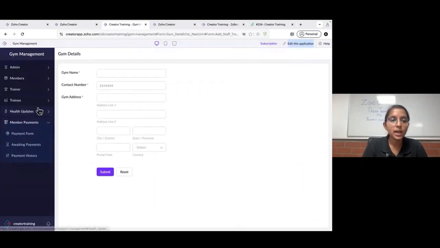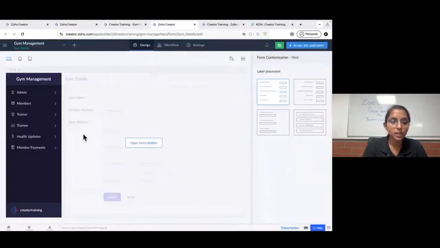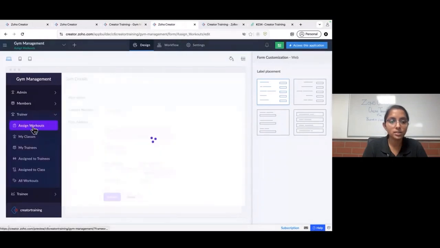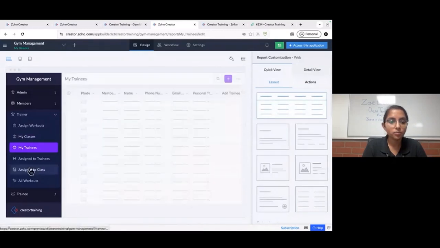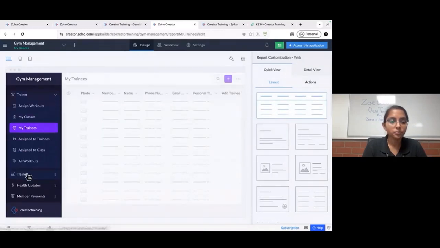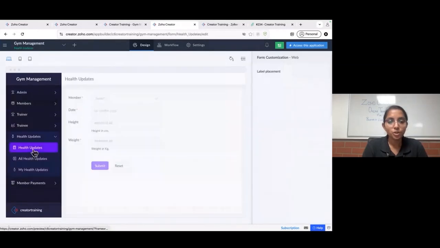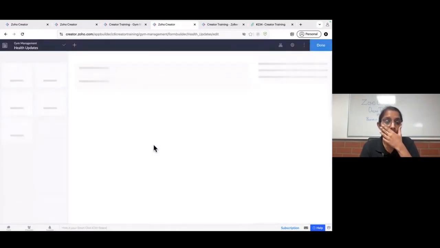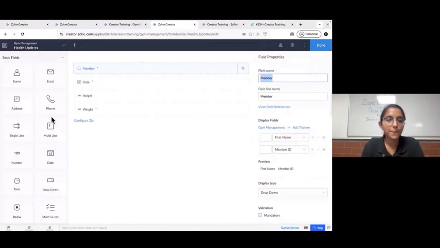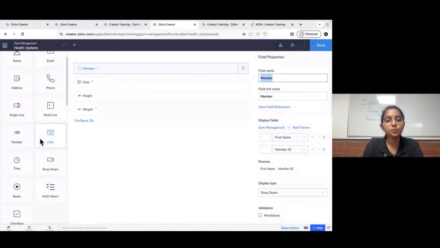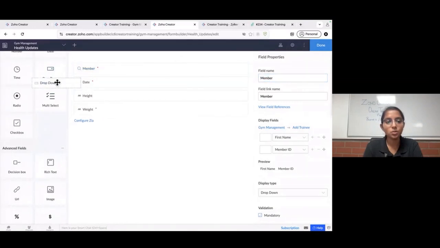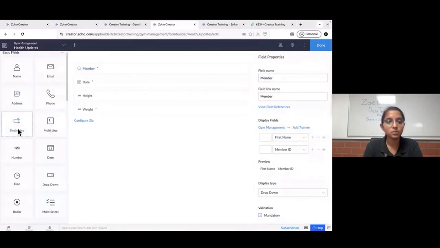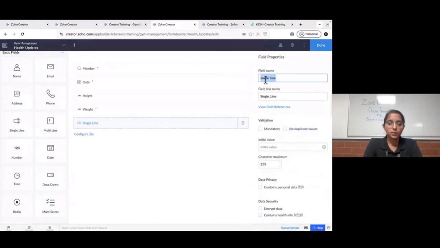Now I will enter the edit mode, and we can enter the trainer, assign workout, my class, or my trainee details, or I can enter one of the form reports. Yeah, so we have a form here, and we have the date, height, and weight, and we can also get a few more pieces of information from the health update, like the status, or we can capture the BMI as well, right?